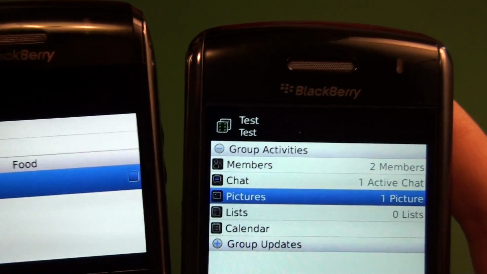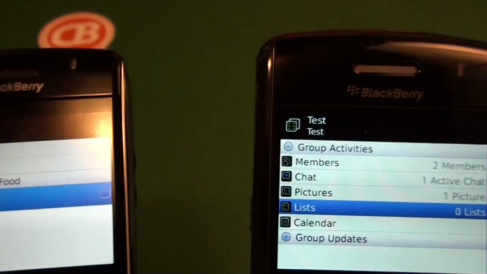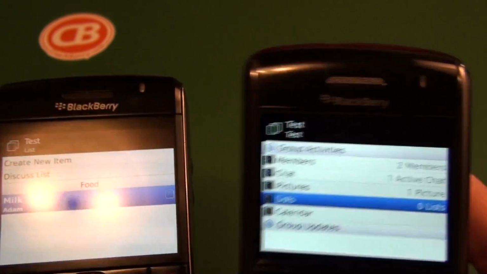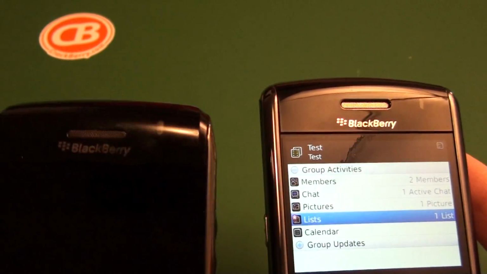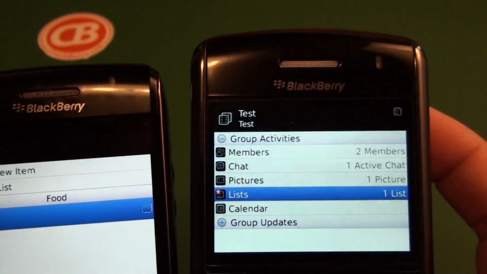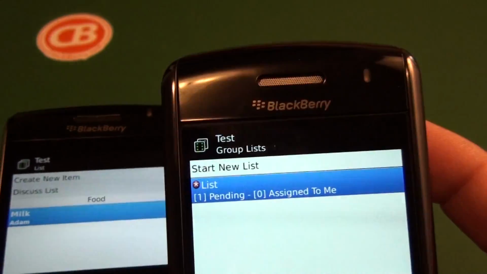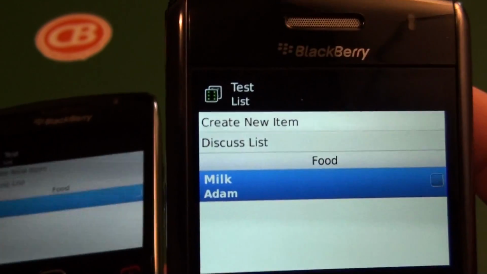We pull up the other device, and once it comes through, it's going to pop up in the list, and you can do this in real time. So this is great for shopping lists. If you want to use it with your significant other when you're food shopping, if you both go to different stores, you pop the list up here, and we see it has milk.